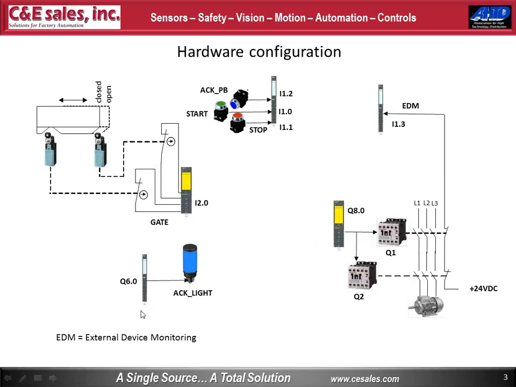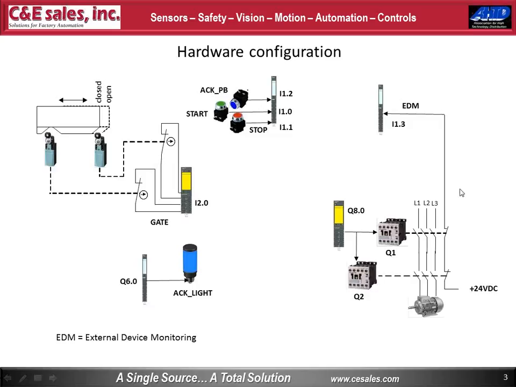Down below it, I use some acknowledgement, because what we'll see later, I'm going to configure these switches so that every time I open the door, I require a manual acknowledgement to restart the machine. And that's going to be noted by this blue light. It's going to be illuminated when I need that situation. Up here above, you see just some standard push buttons that I'm going to use for my design here: a blue button for acknowledgement and a start and a stop button.